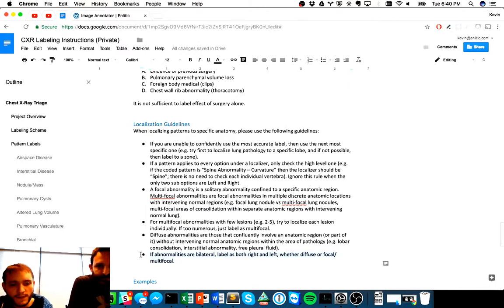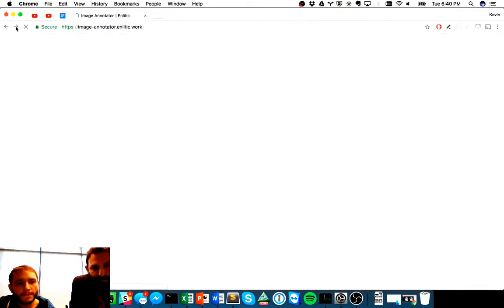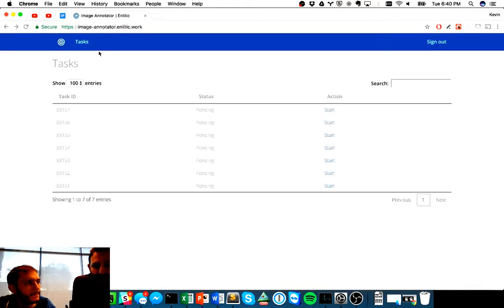But now we'll actually step through some examples, and Anthony will read some cases for you and step through the logic behind how we arrived at the particular patterns that we've chosen to label for each of these examples. So feel free to refer back to these to try to get a better sense of the logic behind some of the localization and pattern guidelines that we've set forth here. We will also include these pictorial reviews of these images with their associated labels for everyone to refer back to at any time.